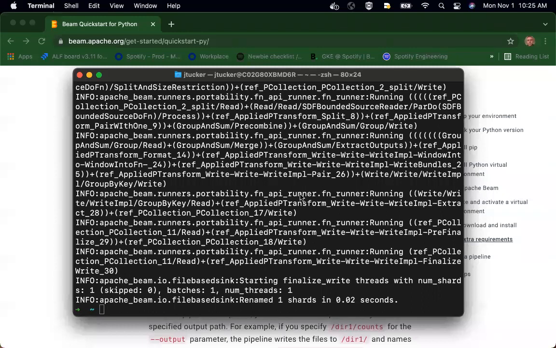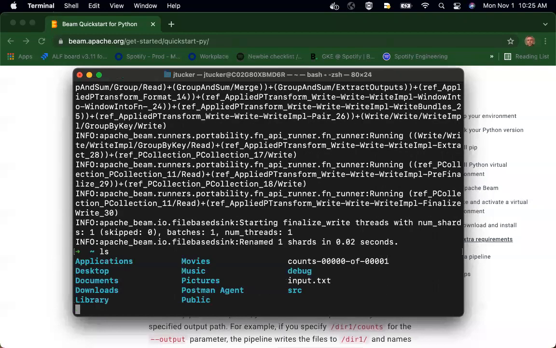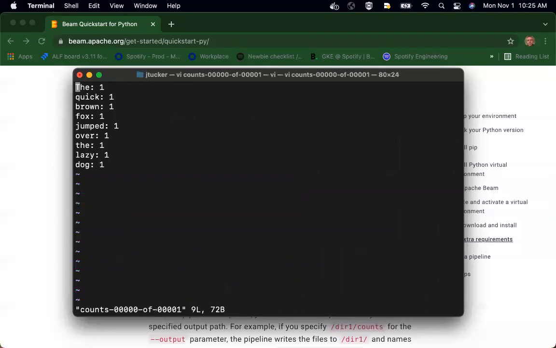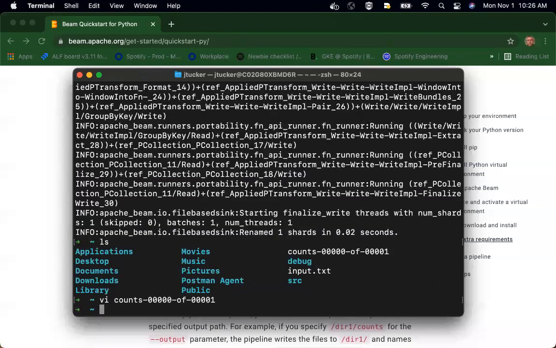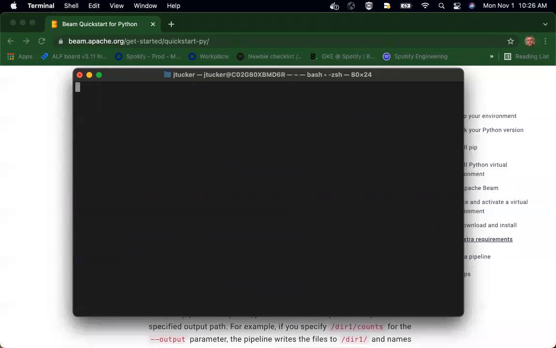Okay, I'm back. I think it took a few seconds to start up. If I ran it again, it'd be faster, but it should have said it completed. So let's see what it did. Right, so there's the quick brown fox jumped over the lazy dog. There was exactly one word of each type, which is what we expected. And that's an example of that running locally.